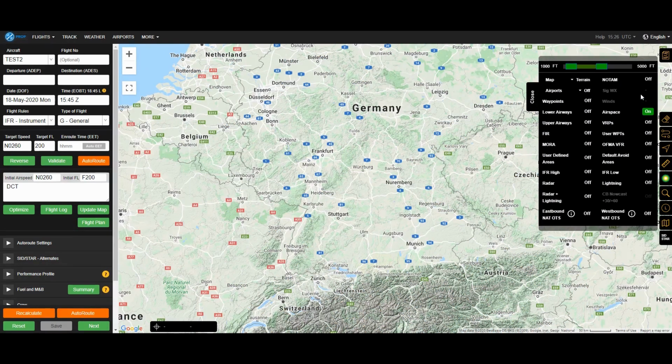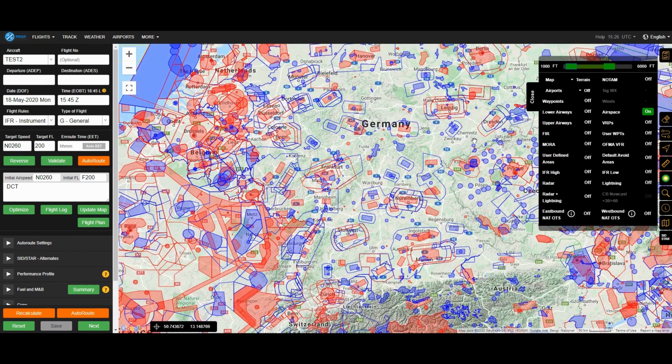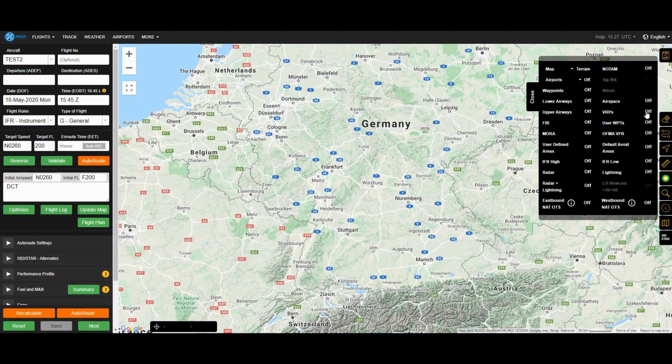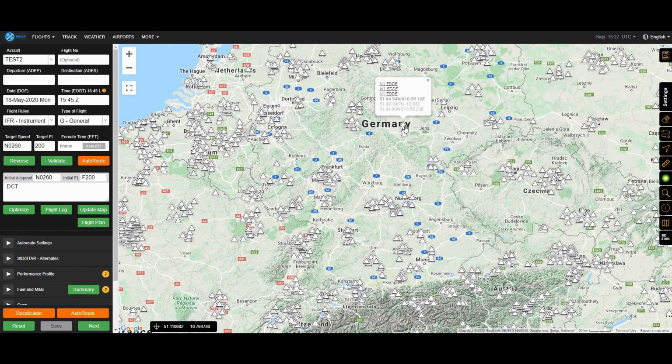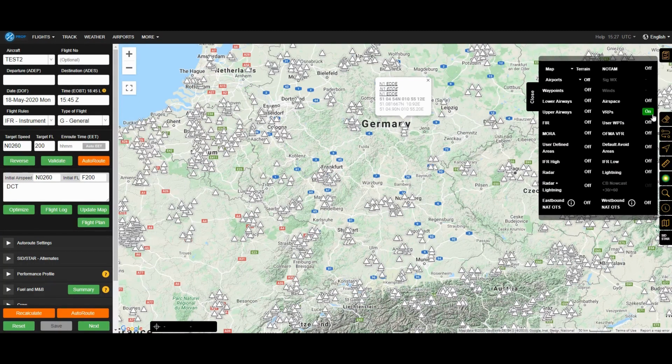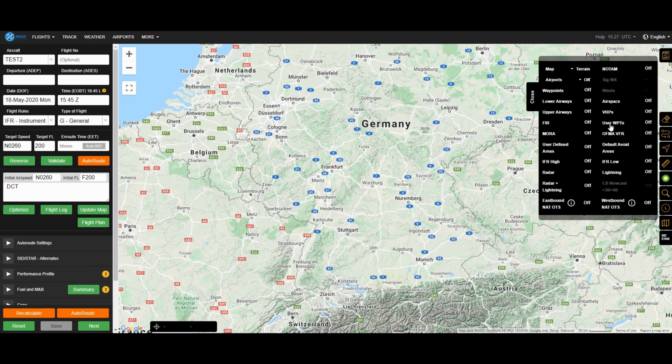Airspace, as well you can switch on the VRPs. Click on them to receive more information. User waypoints, if you inserted any. OFMA VFR map.